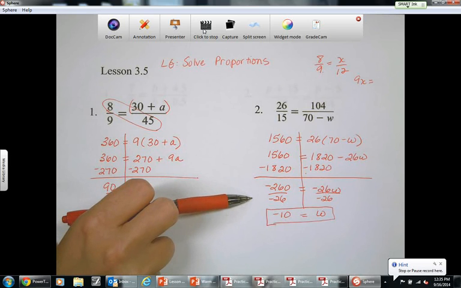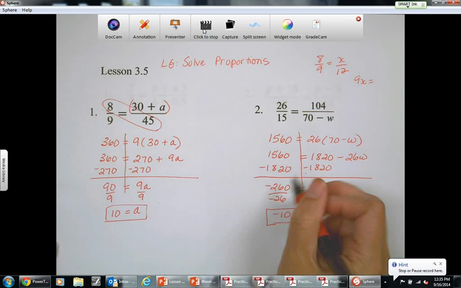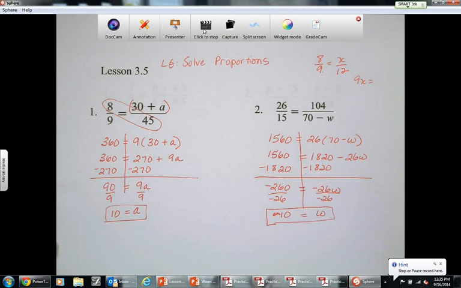Anything else? Is that making sense before I move on? If it's not, please ask right now, and I'll help. Is that okay? All right, so this next part is technically 3.6, but it all goes together, so I teach it together. So this is technically 3.6. So you can just put yourself a note that that's where it's coming from.